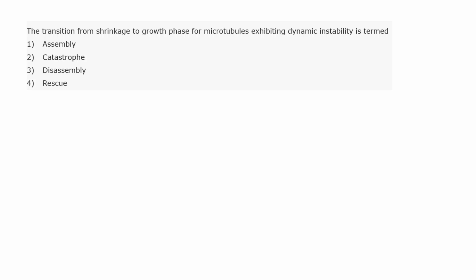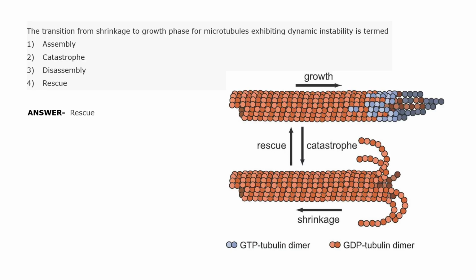Okay, so the answer to this question is rescue. Basically this is how a microtubule functions, right? Microtubules have a tendency to assemble and also a tendency to disassemble, right? If it is undergoing assembly, meaning a phase of growth, this end of the microtubule is bound by either GTP or ATP. Because of the ATP or GTP hydrolysis taking place there, polymerization happens. So this undergoes a process called growth. This assembly stage is called growth.